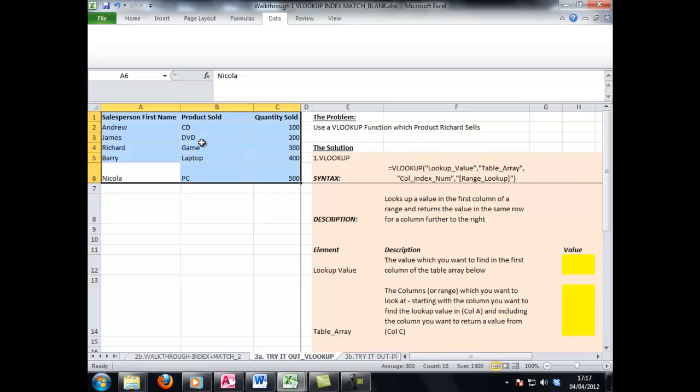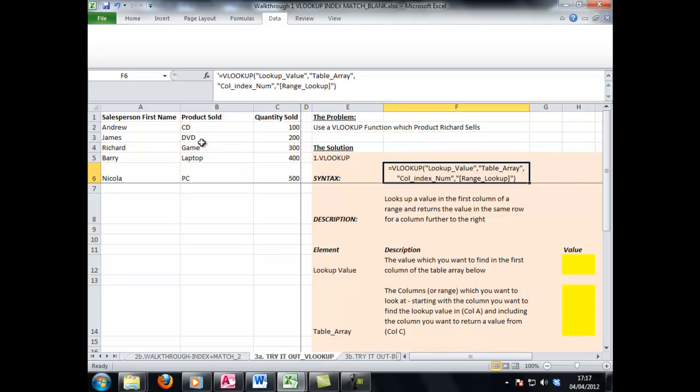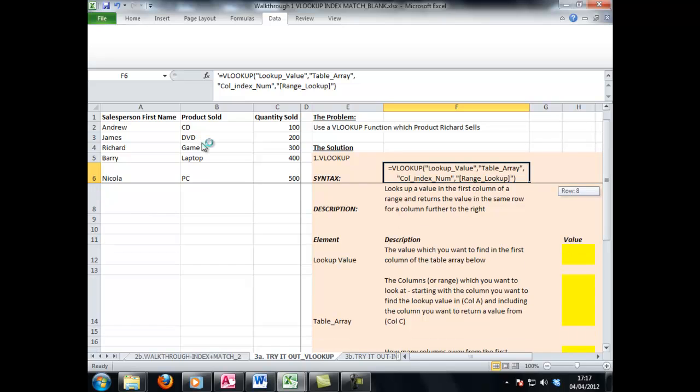Once you have done that, we want to have a look at the VLOOKUP function to find which product Richard sells. And you'll see here we've got the same text and descriptors that we had in the previous examples, but when you're trying this out, there's no need for you to copy all this out unless you feel it will help.